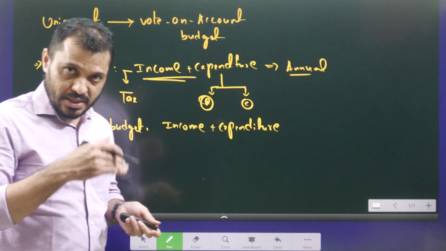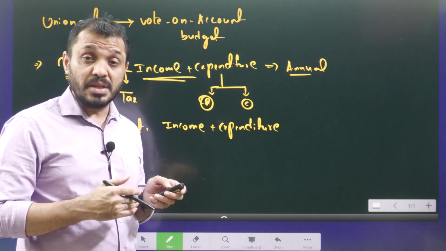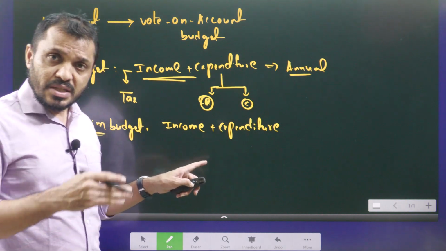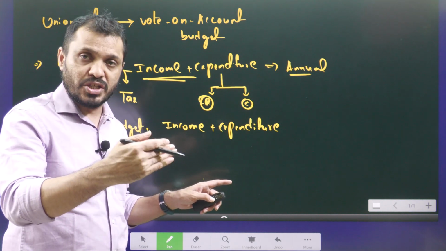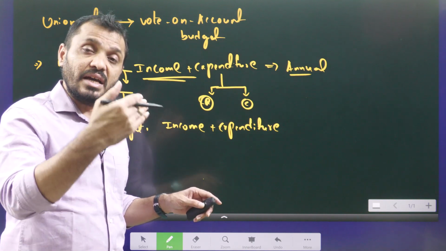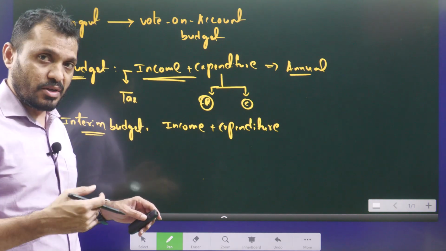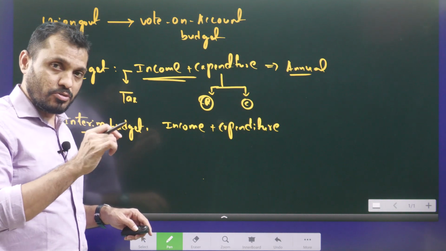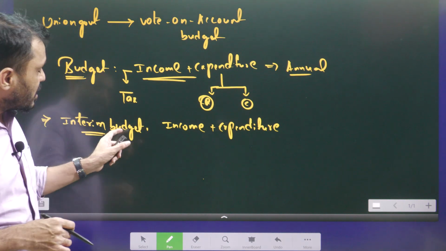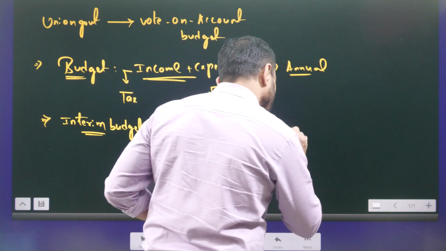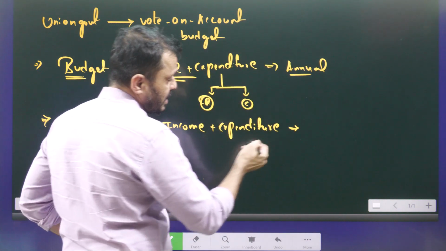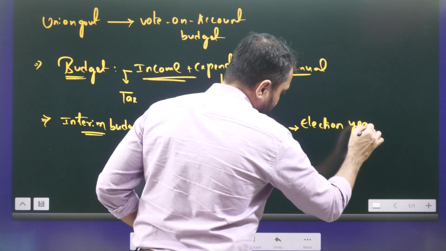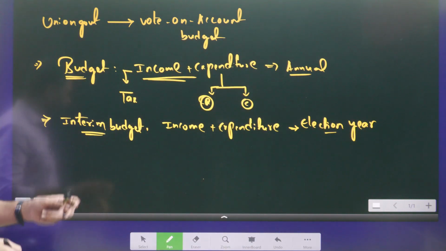For example, if the Union government introduces an interim budget this year, this budget is going to be valid till the election result is declared and the new government is formed. Whenever the new government is formed, that government will introduce its own budget, and even if the same government is formed again, they may introduce the full budget as well. So the interim budget is generally applicable in the election year for a certain duration of the year. That is about the interim budget.